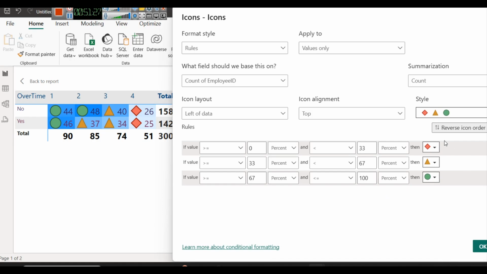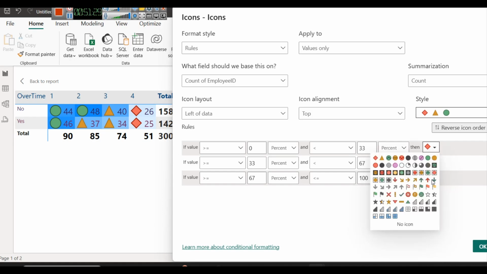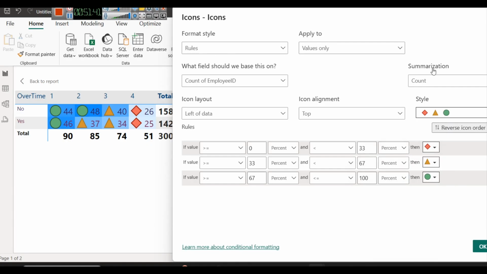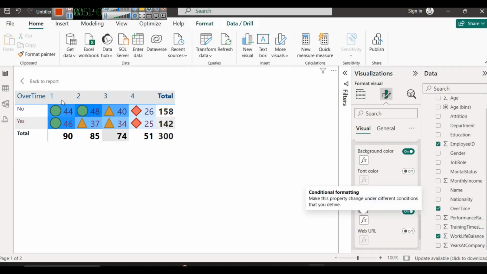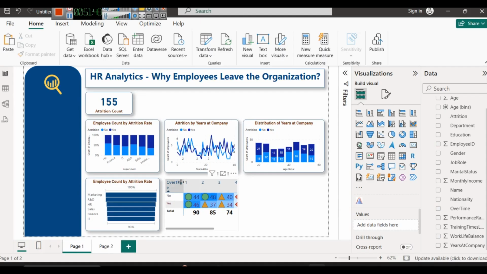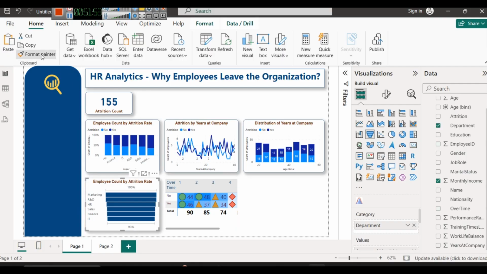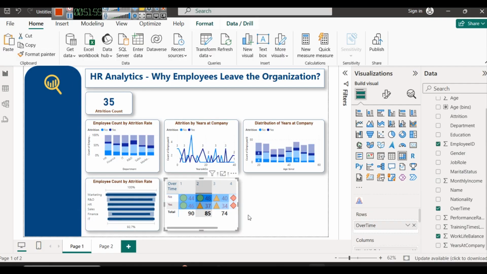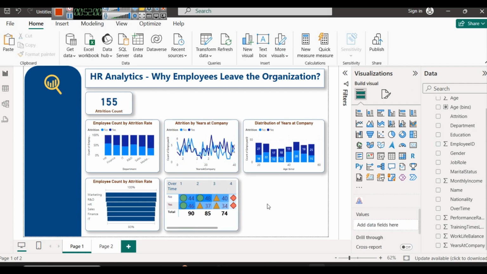If you want to add more variations, you can also use arrows, or you can use an empty signal, 1 bar signal, 2 bar signal, 3 bar, 4 bar, right? So we have different types of those values, which we will learn later. So this is another way of showing the data, and I will just reduce it. I will simply copy this format painter and apply it here also, so that we have the shade. So this is one way of showing the data.